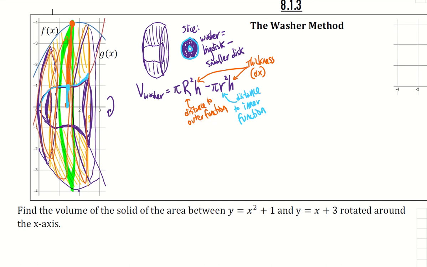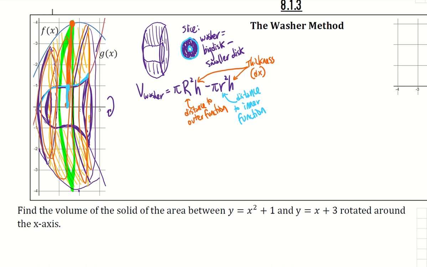They're all different radiuses. I'm just making my picture messier, I'm sorry. But I have all of these washers that are sliced, and they are all directly next to each other. They're stacked next to one another. And the thickness of that slice, because I have an infinite number of these washers, will be approaching 0. So an infinite number of slices that are infinitely thin. And the way I represent that infinite thinness is dx.